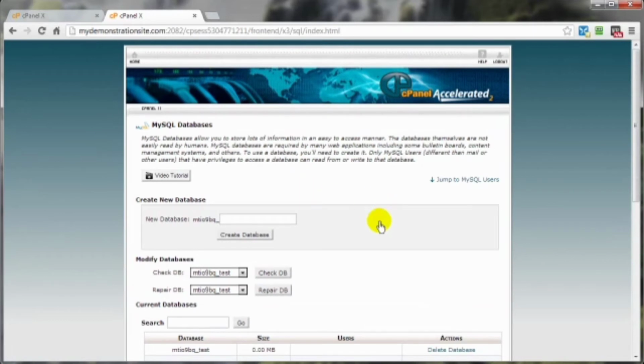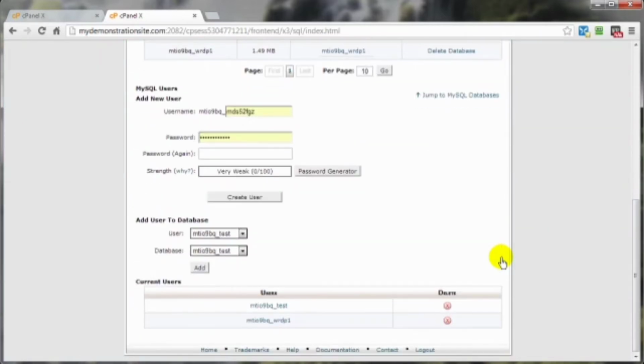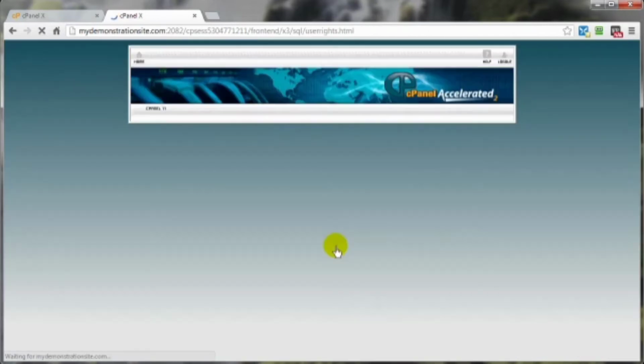We've got the database name created, we've got the username created, and we've got a password for that username. Those are the three items that we're going to need to assign this database to function with a script. But we need to assign this user certain abilities for that particular database. So to do that, we want to come on down here, Add User to Database. And you can, in fact, add different users to this same database, but that's beyond the scope of this video. Right now, I just want to add this user we just created, Test, to this database that we just created, Test, and click on Add.